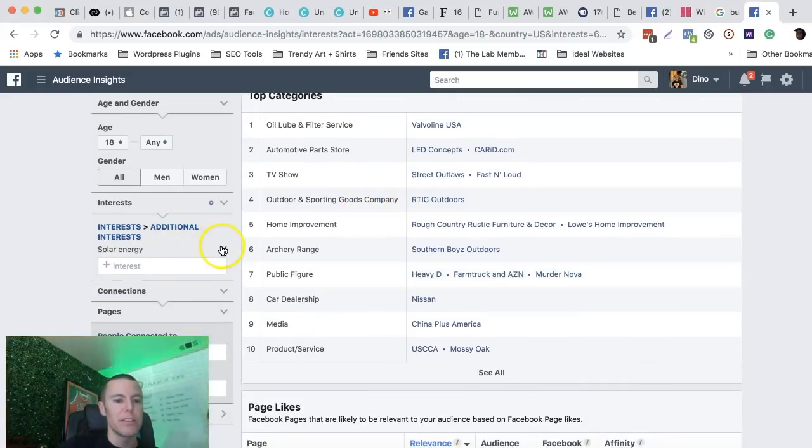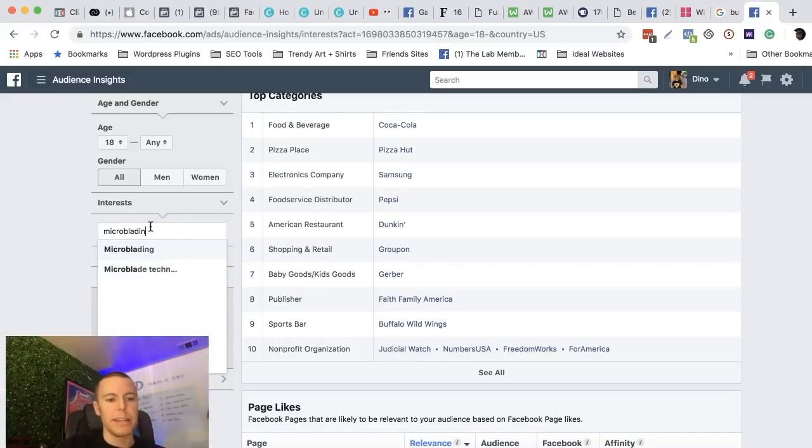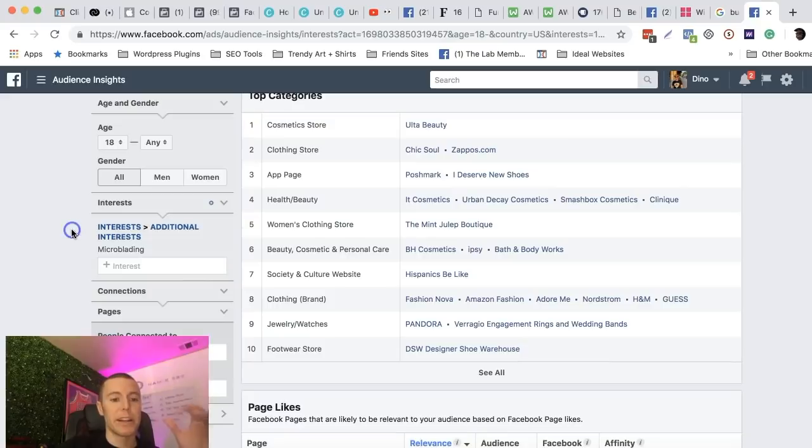All right, so let me do another example really quickly. I'm going to do microblading. Now microblading is kind of trending right now. It's where you get semi-permanent tattoos for your eyebrows. The women generally love it because, for example, my fiance draws on her eyebrows almost every single day. It takes a lot of time. Now ladies are doing semi-permanent tattoos so that their eyebrows always look good, whether they're sleeping or just got out of the shower, like their eyebrows are on and ready to go.